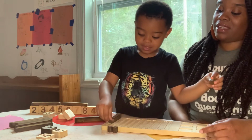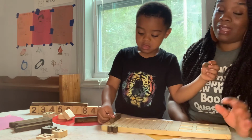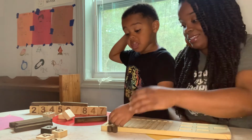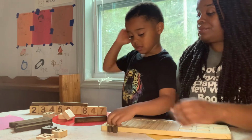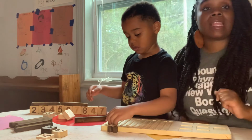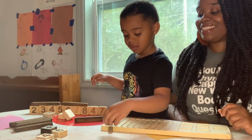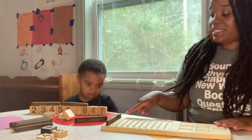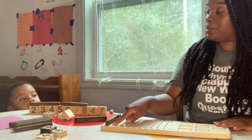So he's very particular about how they stand, so I'm just going to leave him. 8, 7. No, that's fine, how you had it. That's the small one. Go ahead. That's hard to do. 9. 10. Perfect.